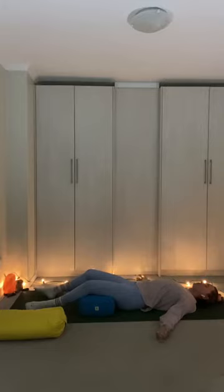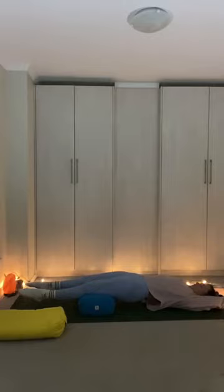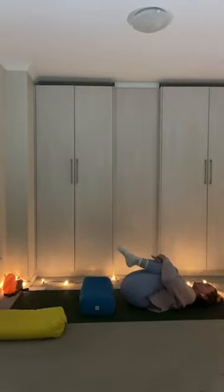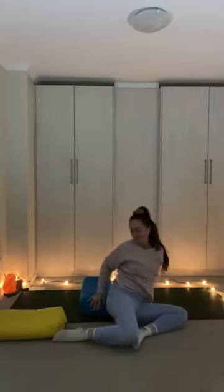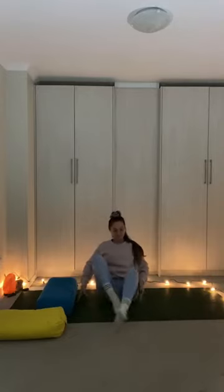When you're ready to move, it can be in any way you like, just nice and slow, maybe a full body stretch, maybe a nice little squeeze in. And when you're ready to come up to a seat, slowly roll yourself up. Find a comfortable seated position. Bring the hands to the heart and close the eyes. Take an inhale and a breath out.